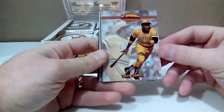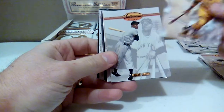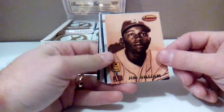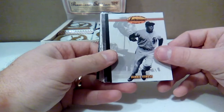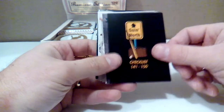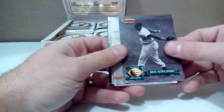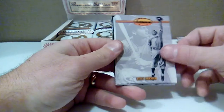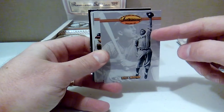Willie Stargell — that's a good looking card right there, nice pirate yellow. The pops there. Monty Irvin. Jim Gilliam — I haven't heard of him, but he's going north. Minnie Minoso. Going north checklist — got to get a checklist. Don Newcombe — Barrier Breakers, just a subset card. Billy Herman — that's a great shot. See the expression on his face? That's funny.